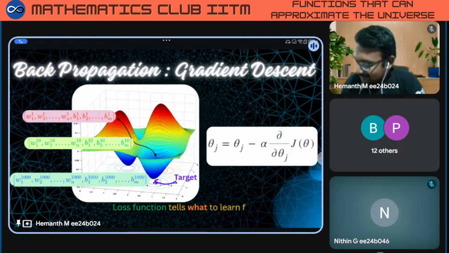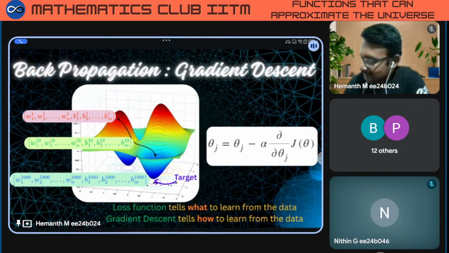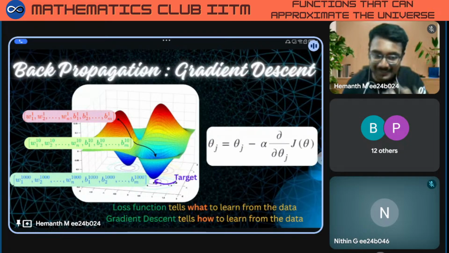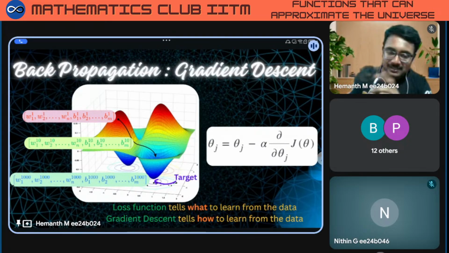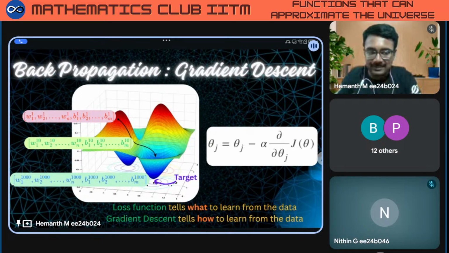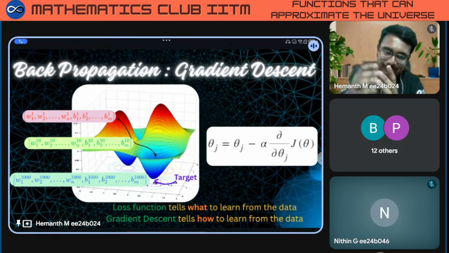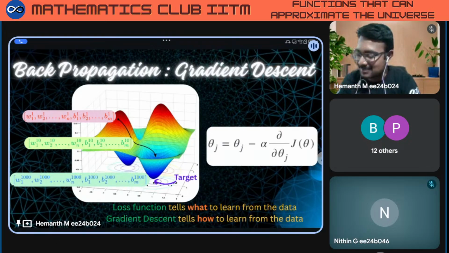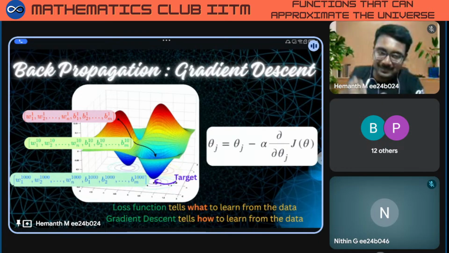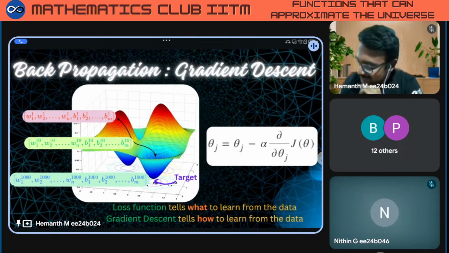So the moral of the story, or the essence that you have to learn from this, is that the loss function will tell what to learn from data. We have to decide this loss function in such a way that when the predictions are close to the actual values, the loss should be very minimum. So the loss function is what determines the shape of this curve. It is telling me what to learn. It is telling me where the minima is. But gradient descent is the one that is telling how to learn from this data. If I start from some random guessing model, how do I update? How do I teach it that if you update the parameters in this fashion, you will decrease the loss, meaning you are learning the data set? That is what gradient descent tells us.